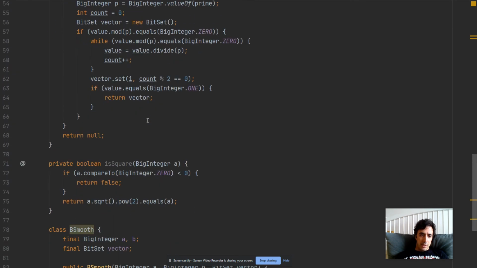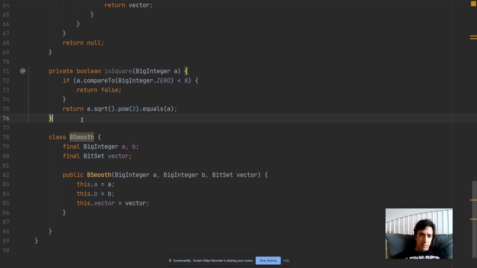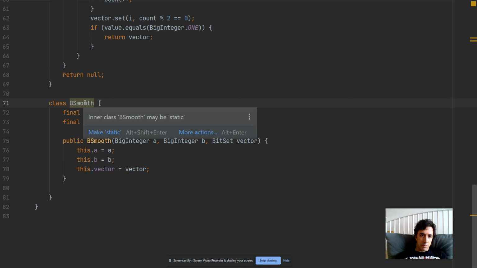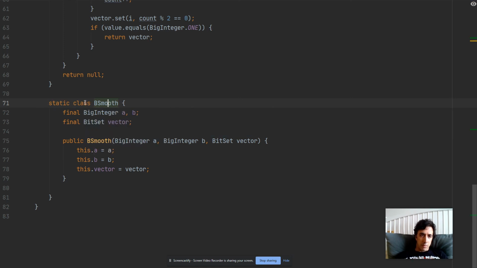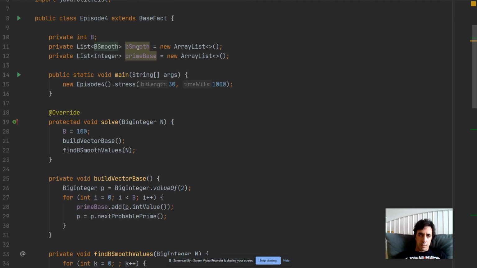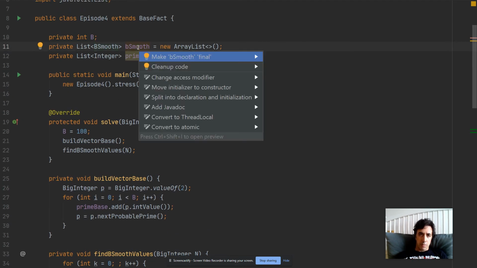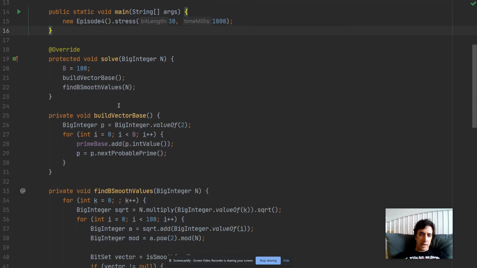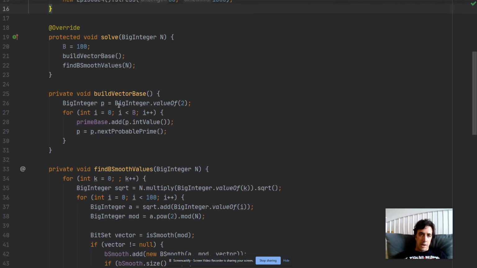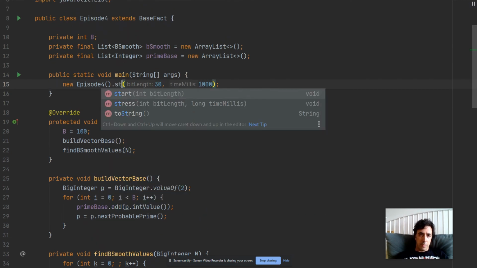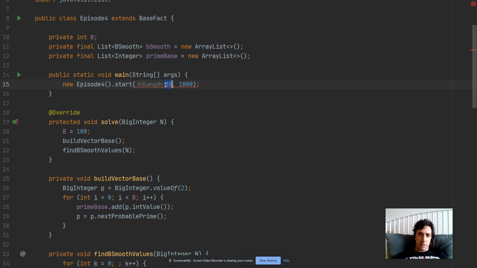We need to test it somehow. Yeah, so let's see how much time it takes us first to find all the squares for 70 bits.